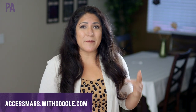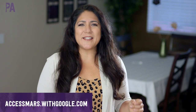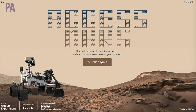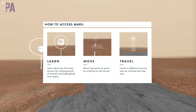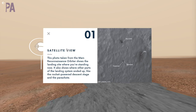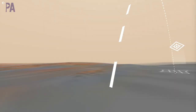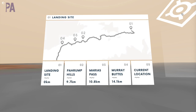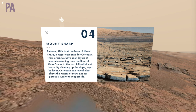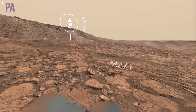Do you want to go to space? Access Mars is a really cool website you definitely need to check out. It shows visuals of actual images of Mars' surface recorded by NASA's Curiosity rover, which places you directly on Mars. You get to learn by clicking on points of interest and move from point to point, almost like jumping around on Mars on your own personal rover. You can also travel to different mission sites, click on things, and learn more about Mars. This is a lot of fun to explore.